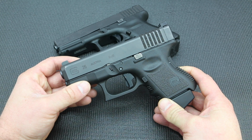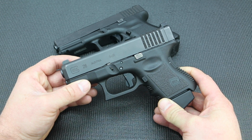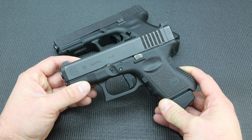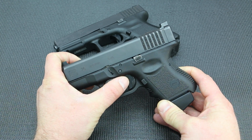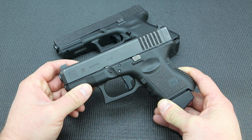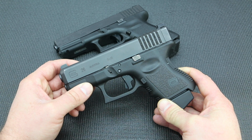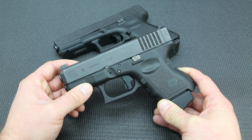I opted to get it with the trigger bar. It comes with a Gen 3 trigger bar. I don't know if they offer it with Gen 4s, but if you have a Gen 4, I would highly recommend going and just getting the Gen 3 trigger bar. In all my Gen 4s, I swapped out the Gen 4 trigger bars to Gen 3s because they don't have that hump on it. It lightens the trigger up a little bit and makes it much smoother.